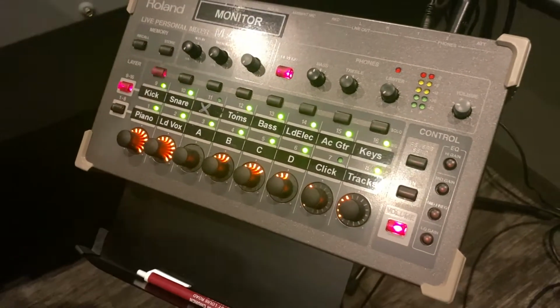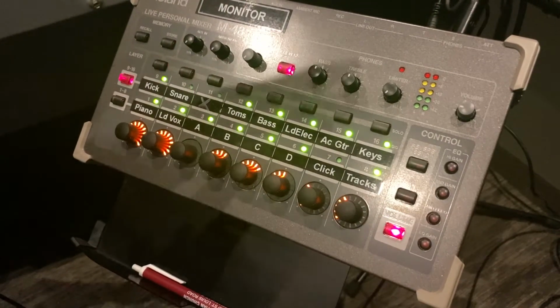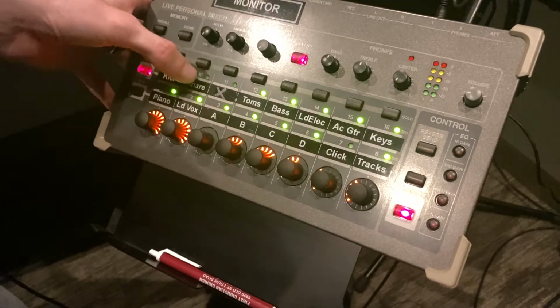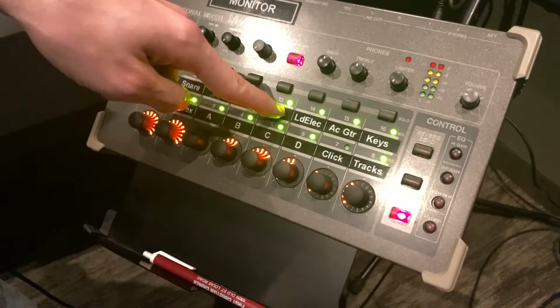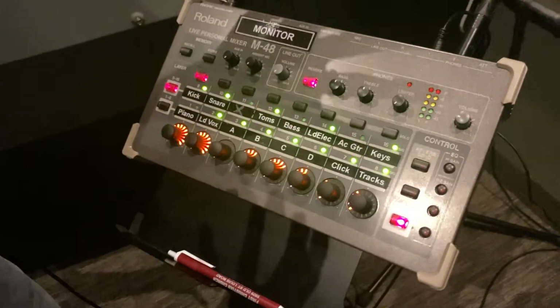All right, basic mixing 101. There's about four things that I would never ever pan. Those things are kick, snare, the lead vocalist on a song, and bass guitar. For me, those are always straight up center. They're kind of the foundation of my mix.